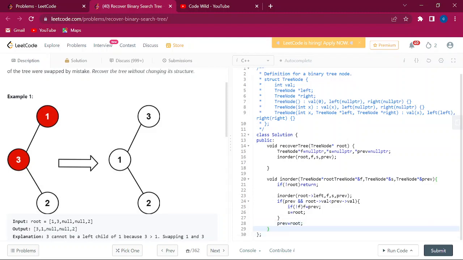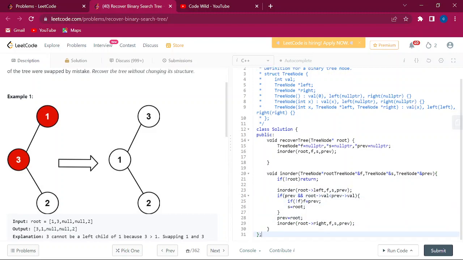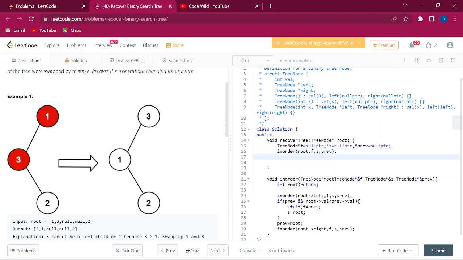After this, we give the other condition, that is going to the right. I guess everything is fine. So here's the thing. We are fetching the elements which are the greater and the lesser one, and we have to swap those, right?